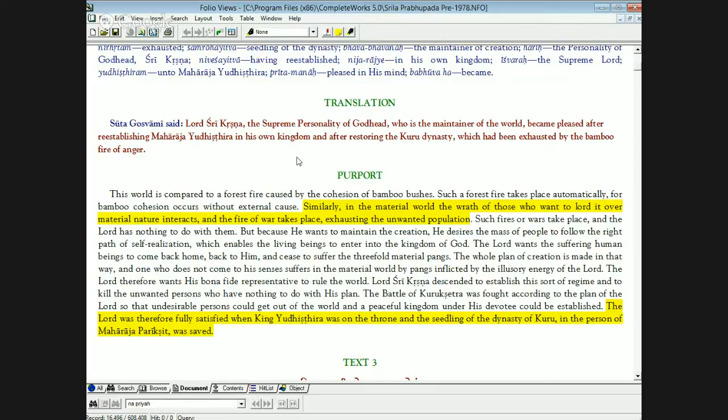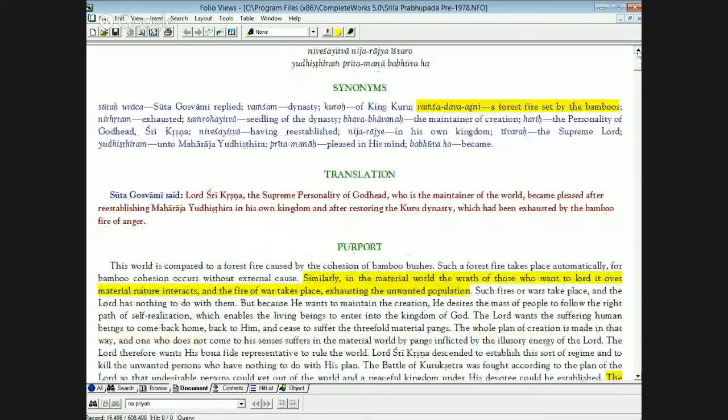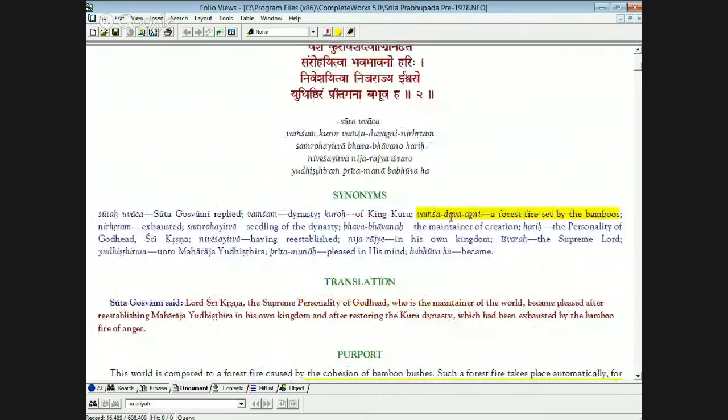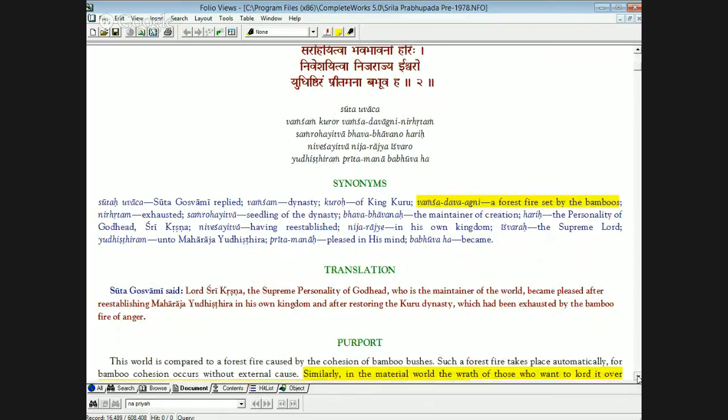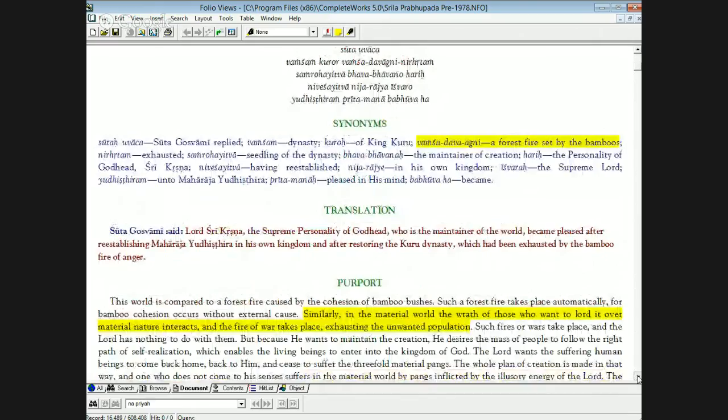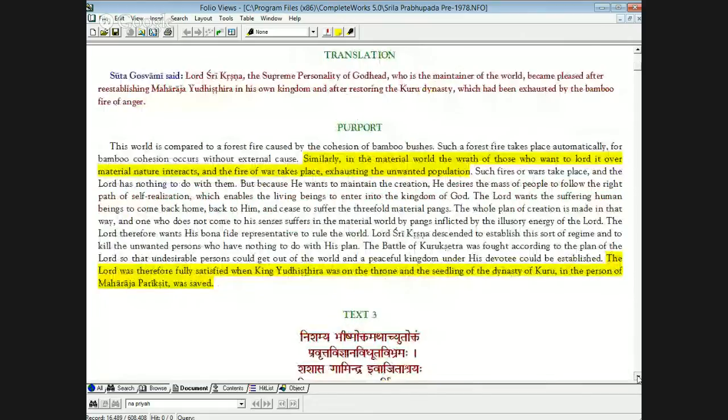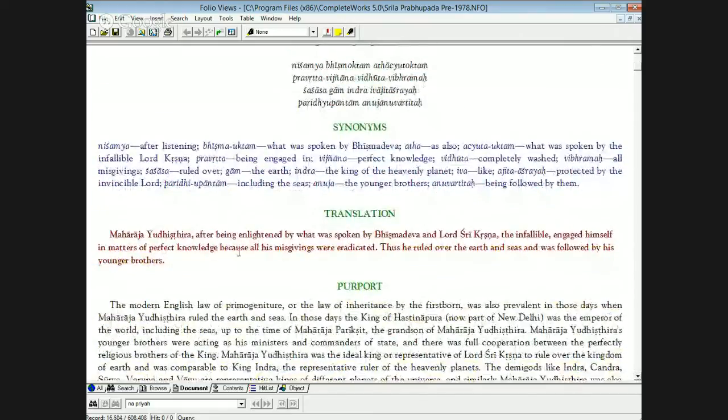Is it readable? This is as good or better. Yes, Prabhu. This is better, I think. White and black is easy to read. Okay. Your voice is not very clear today. I don't know. Vamshi Dava Agni, the forest fire set by the bamboo. Is it very clear? Completely. Okay. Sometimes it was not clear. Last time I came to know through my daily classes. I was a little careless, so now I'm keeping the mic near myself.